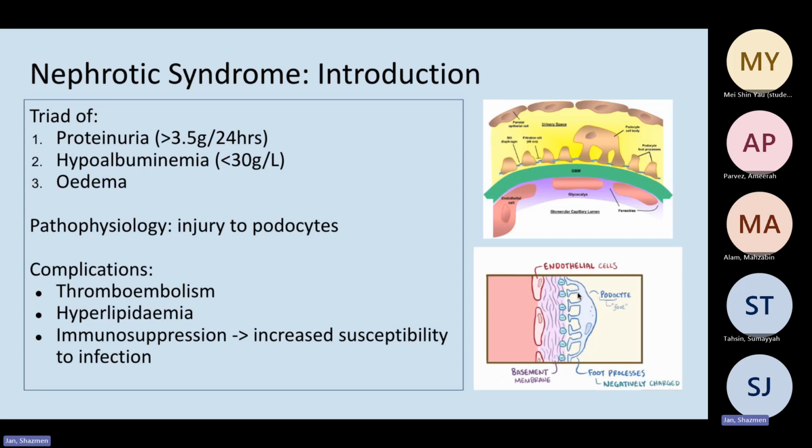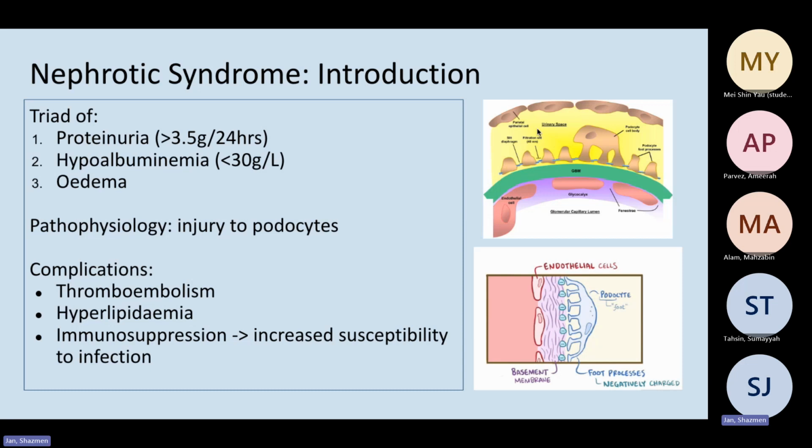The podocytes basically act like sieves. They only allow certain molecules which are small, such as water and ionic salts, to pass through. And everything else, like larger molecules, red blood cells, and other proteins, are not allowed to pass. Part of this mechanism is because these foot processes contribute to this negative charge along the basement membrane, and so it repels a lot of the substances that we wouldn't want to be filtered through the kidney.